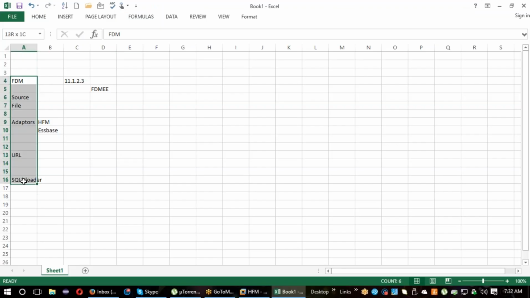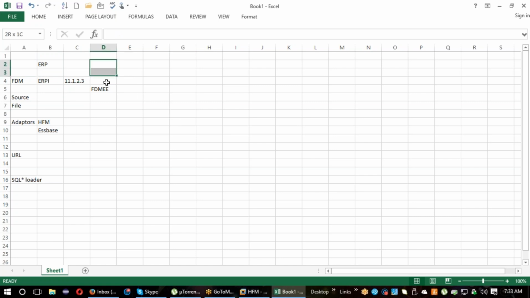Coming to 11.1.2.3, we have one application called ERPI. ERPI means ERP Integrator. This is a separate tool which connects directly to the ERP system and fetches the data and metadata. So for the data we load directly from your ERP systems to target applications, we use ERP Integrator as a separate tool.